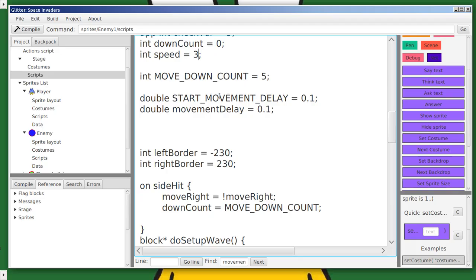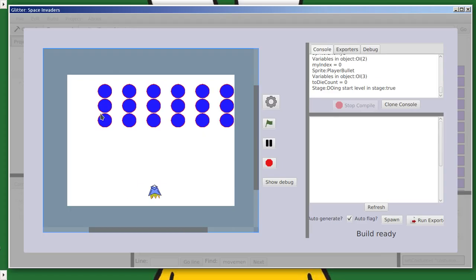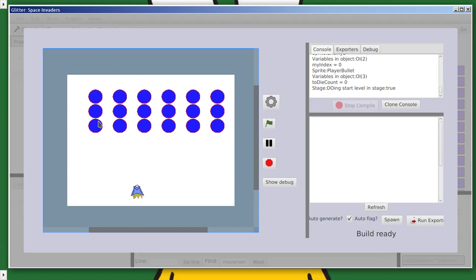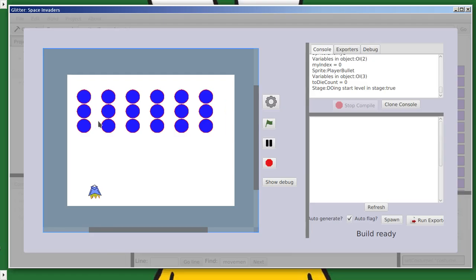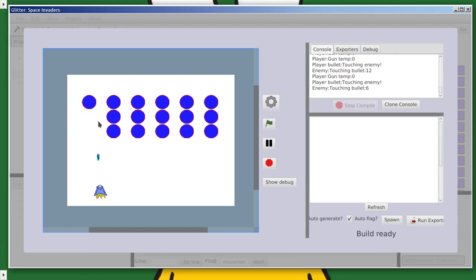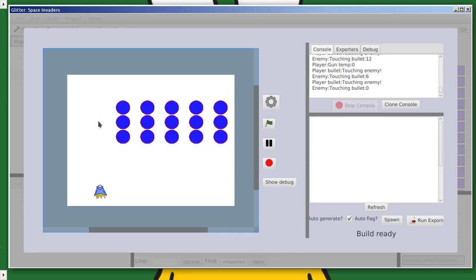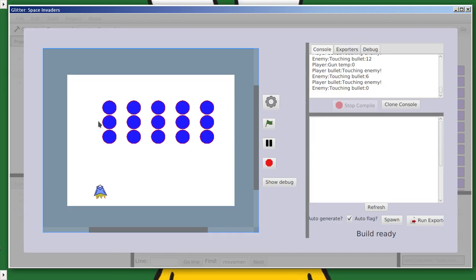So hold on. How many are there? It's like the very first row does actually work correctly, and then the second row doesn't. So if I take out that column, we'll see what happens.